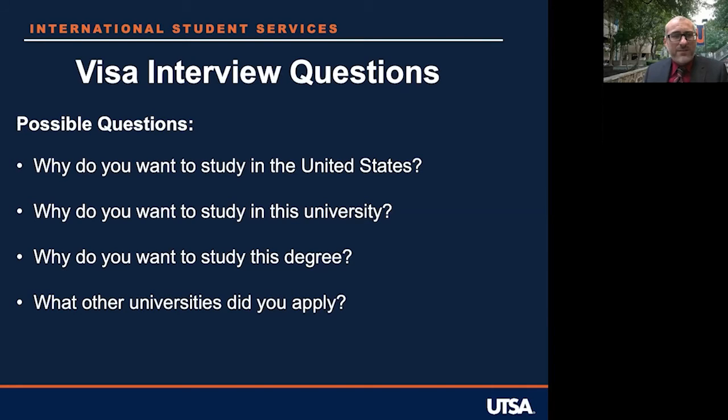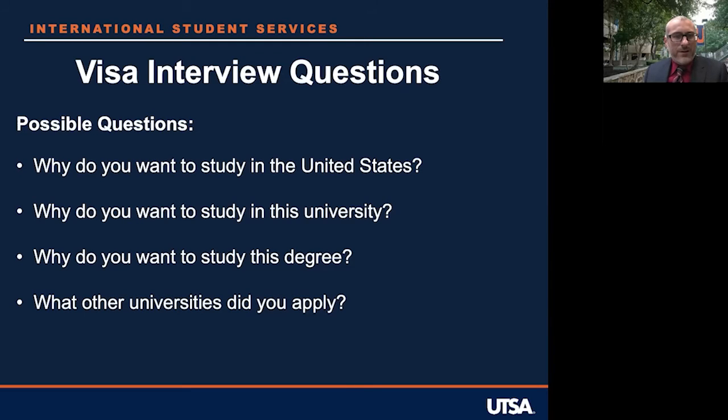The typical questions that they're going to ask is, well, why do you want to come and study in the United States? And for most of you, that would be, well, UTSA is a reputable university. There's a particular program that intrigued you. There's particular faculty members that you want to work with. So things like that will show that you have done your research, that you have really identified the school that you want to attend.